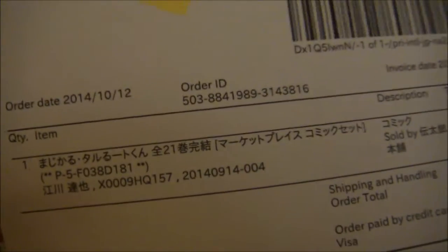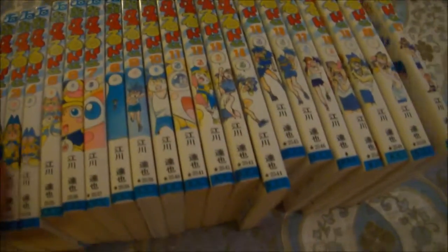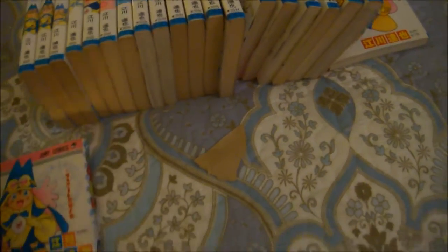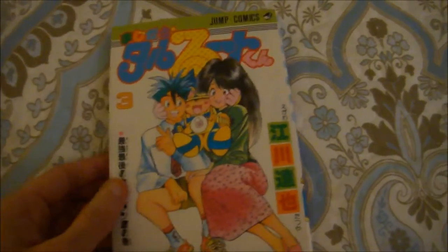Here's all the things that I ordered. This is Chocotan volume 5 — they were out of stock on it, so that's why it was shipped separately from this order. This is from Magikaru Tadaru Token. I went ahead and opened all the plastic wrapping that was on it before, because that was going to take forever to unbox. Anyway, here is volume 1, volume 2 — nothing really on the side — and volume 3. I really like this cover art.